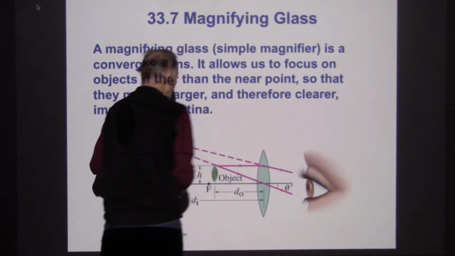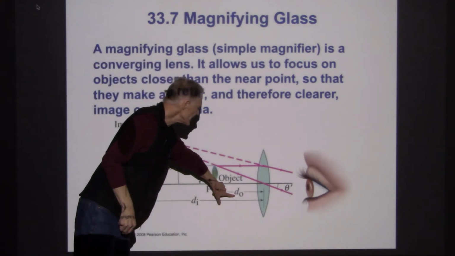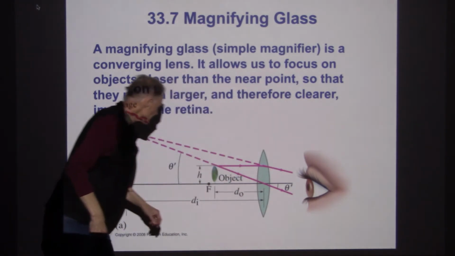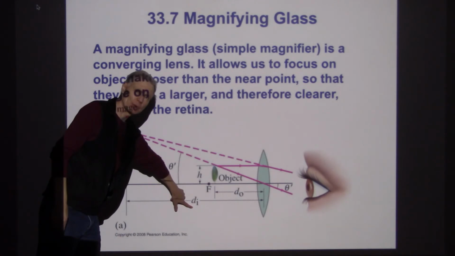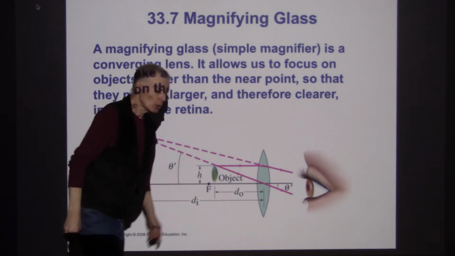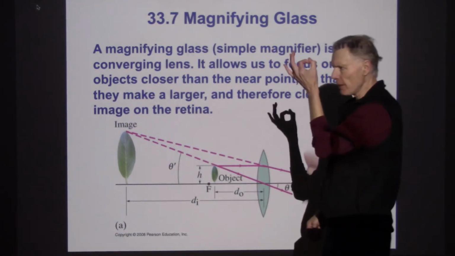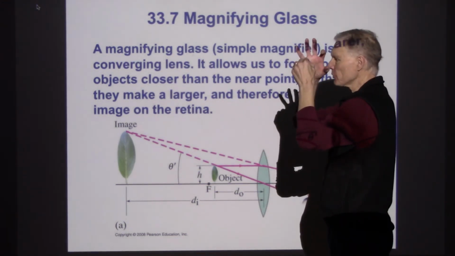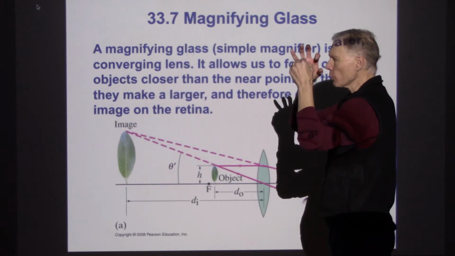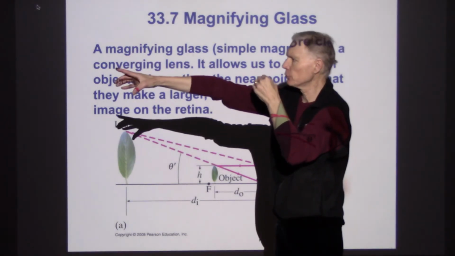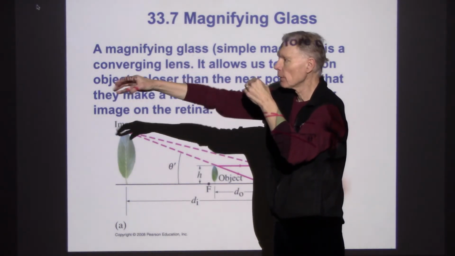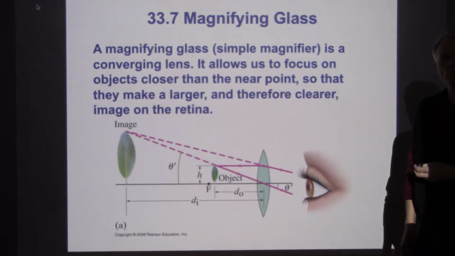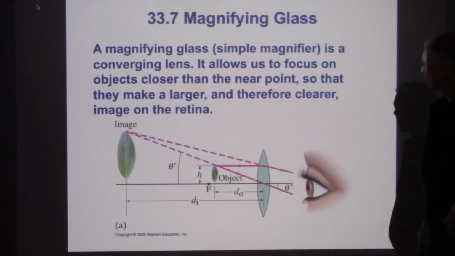So, without the lens in place, DO needs to be 25 centimeters, but with the lens in place, DI needs to be 25 centimeters. So what I can do with the magnifier, I put the magnifier here, and now I can bring the object like here. Now there's a lens right here, so the light I'm seeing actually corresponds to an image, and that image is far enough away from my eye that my eye can focus on it. Okay, that's the trick. That's how magnifiers work.